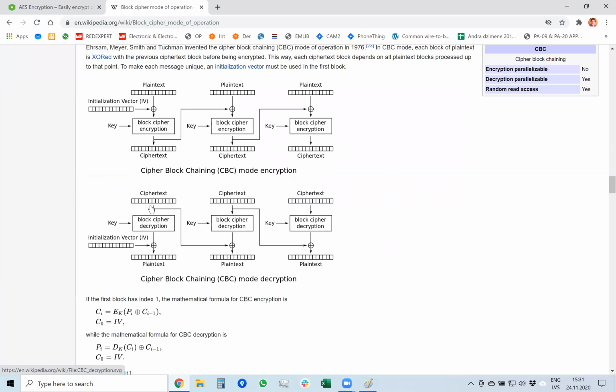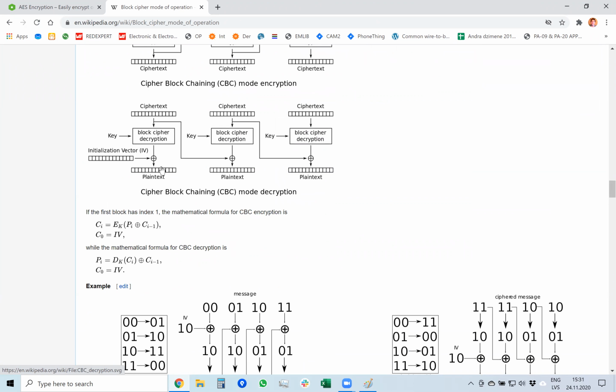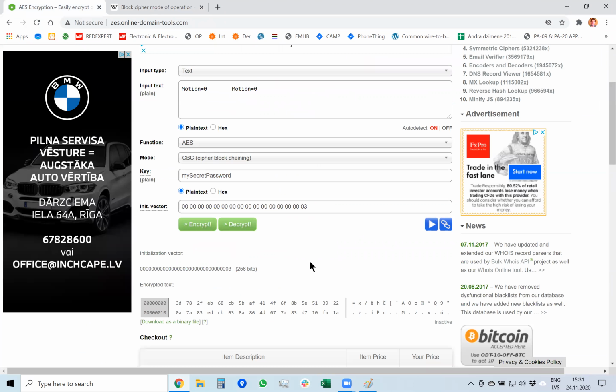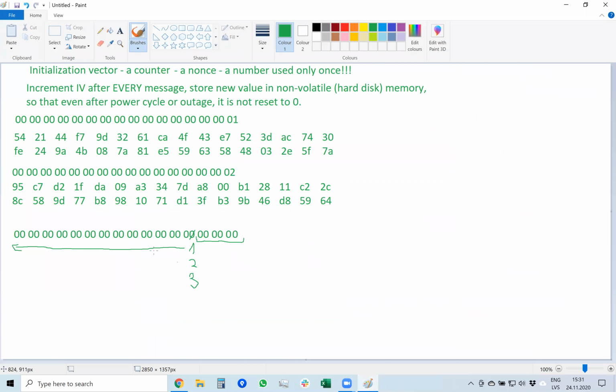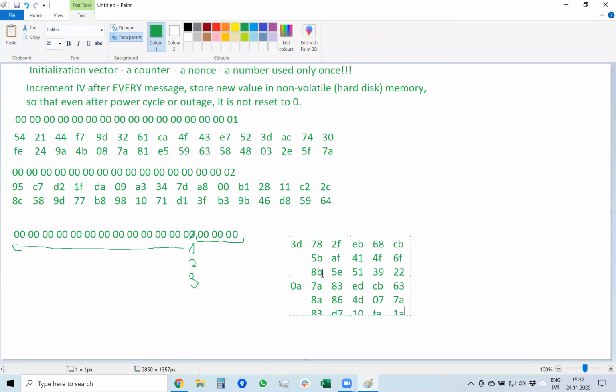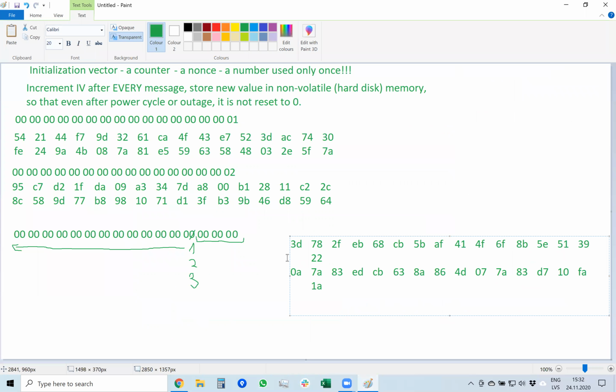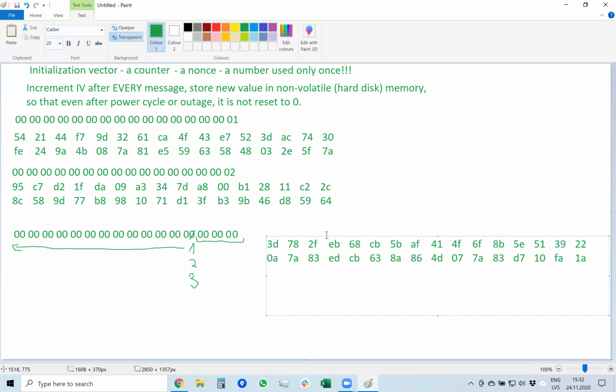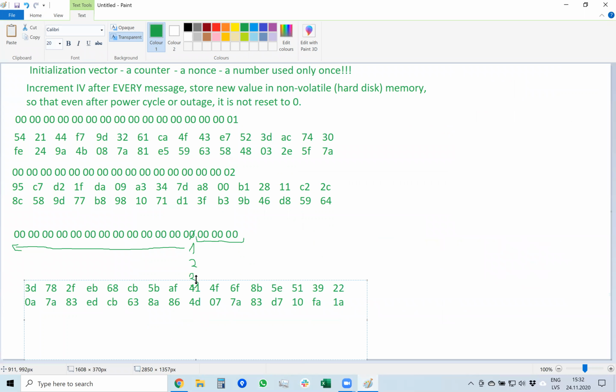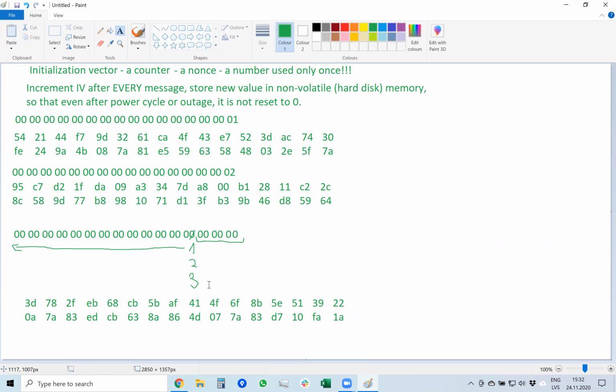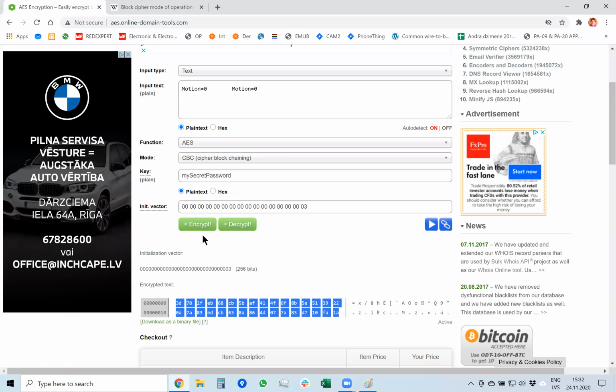Right now, this just makes sure that every time you send a new message, the ciphertext looks totally different, even if the message was the same. As you can see, this has finished calculating, and we changed the message. We incremented the initialization vector, and now the output is again totally different from the output that we got previously. And the hacker, since the output is different every time, has no idea whether this ciphertext is on the same message or a different message, because the counter is incremented every time.